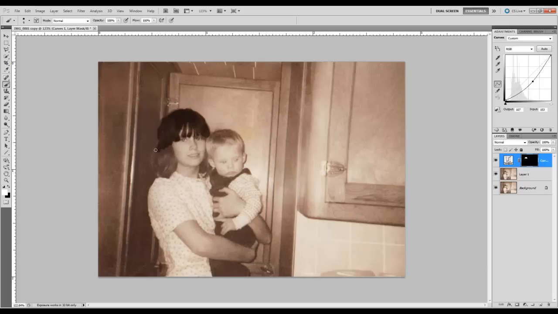And I'm not just going to do the hair, I'm also going to bring out some other areas that I'd like to be a little distinguished. I want to darken up the little boy's jumpsuit a bit. And maybe even the shirt, because it's awfully light.